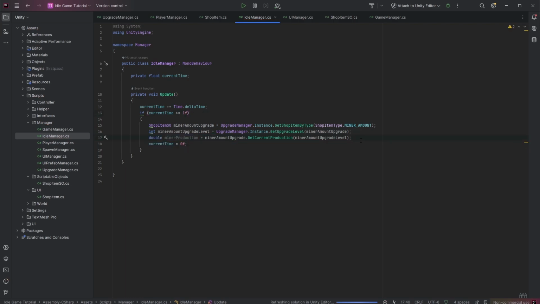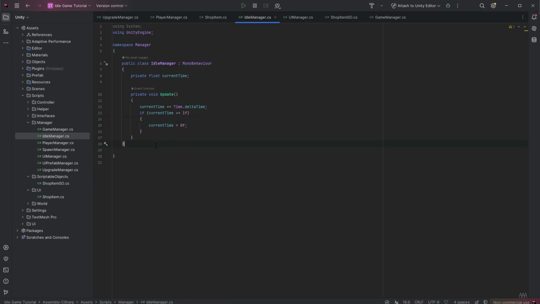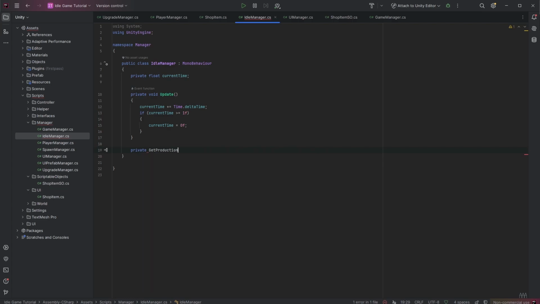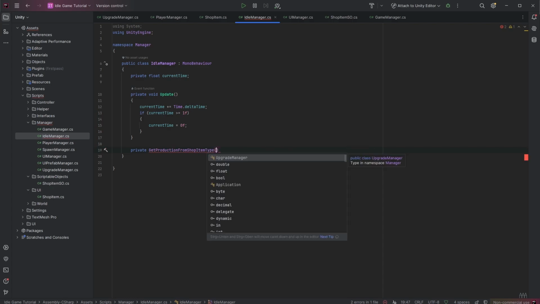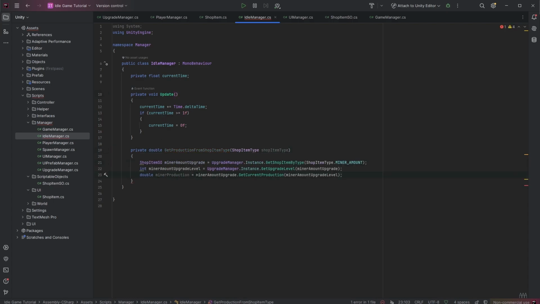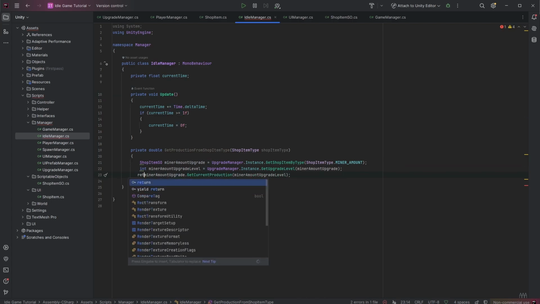Pretty cool. But this is pretty repetitive because we need this for all of our shop items. So I create another function calling it get production from shop item type, and I also pass in here the shop item type. This is a double, and then I just return that here.